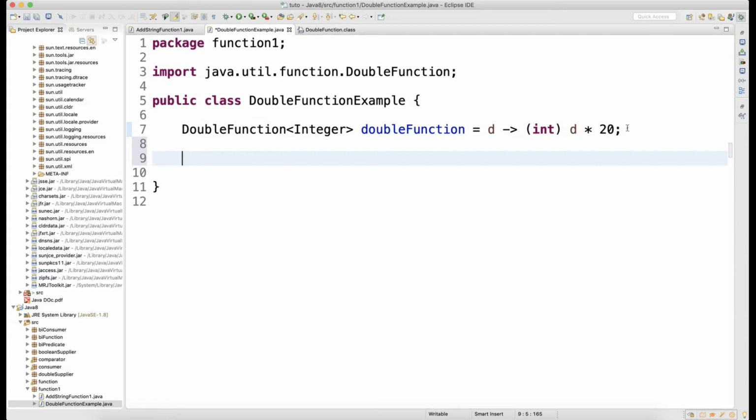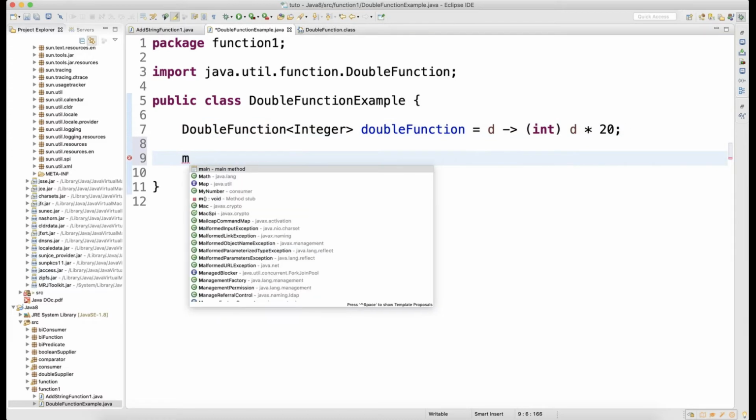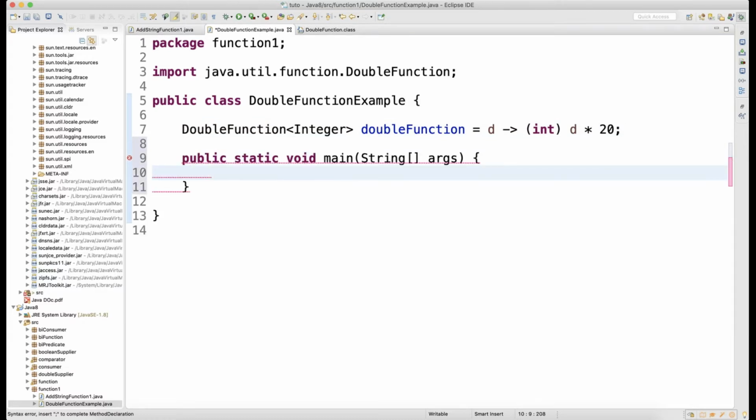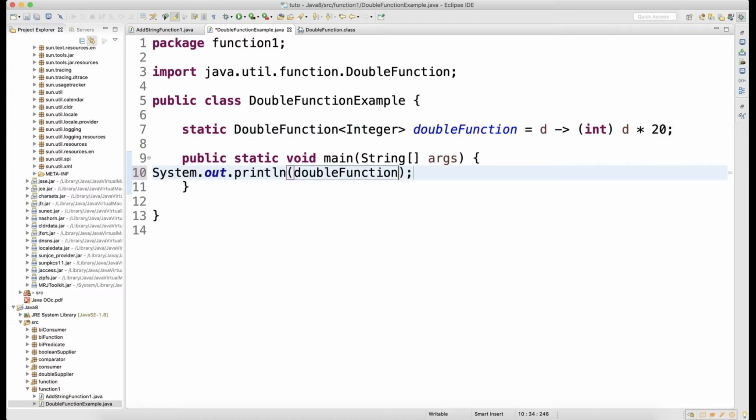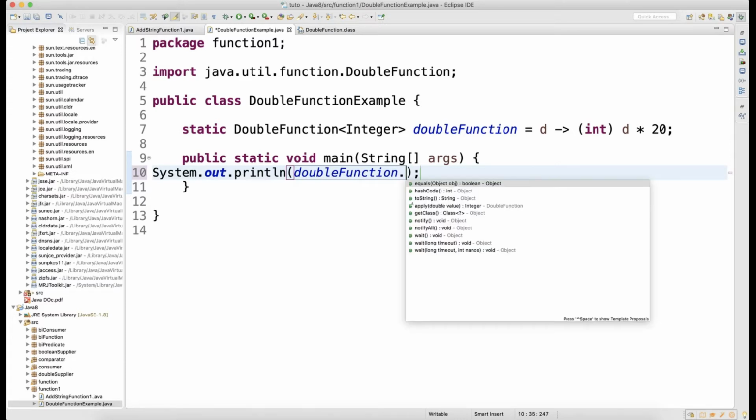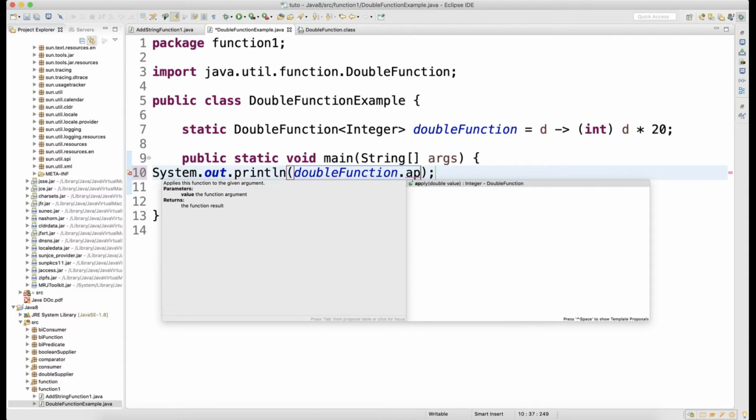Now let us test how this function will work. Make a main method. I'll make this static so that I don't need to create an object of the class to call it. I'll write SYSO, Ctrl+Space, and inside that I will call this double function dot, there is a method called apply.